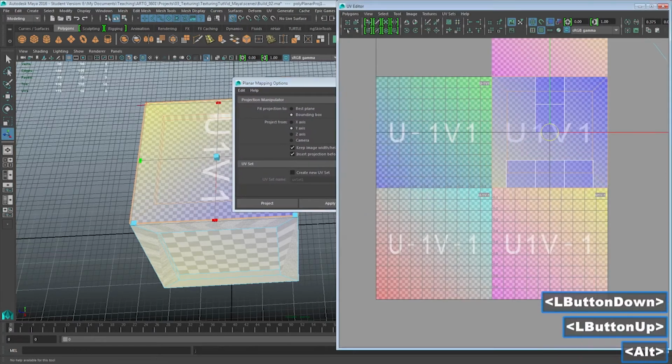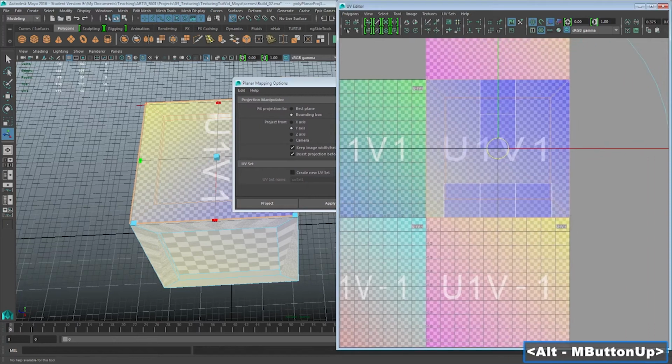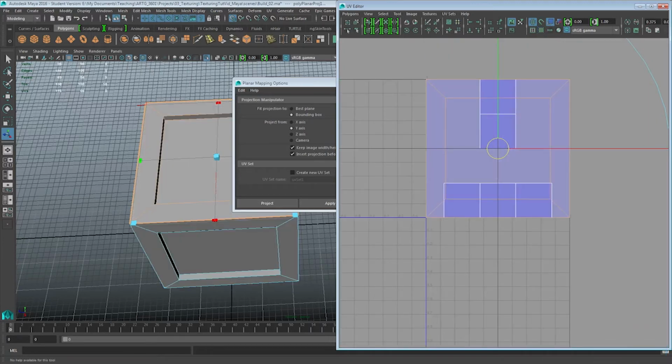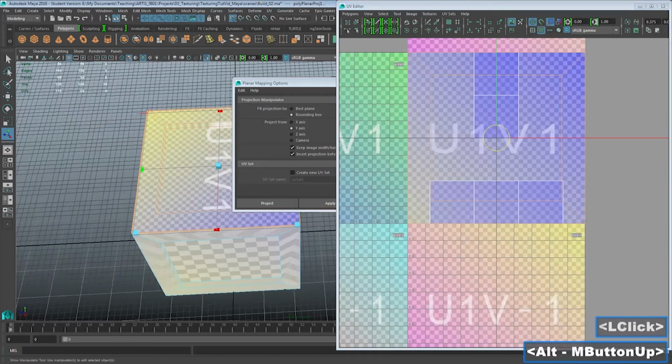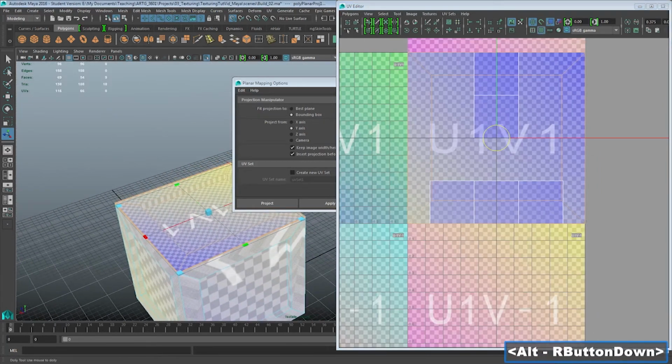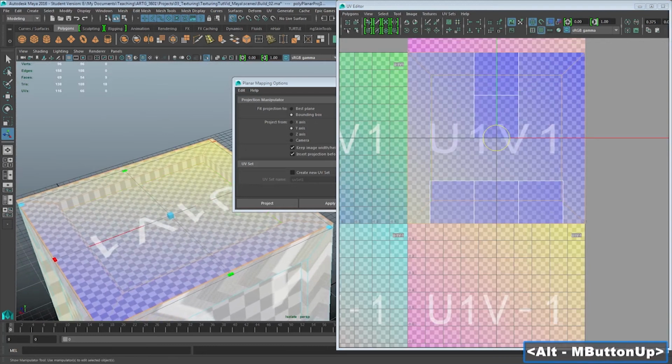On the right, we can see that the section that these faces had been a part of have now been reorganized into the space, taking up the entire space, but are being much more readable visually, especially in our 3D viewport.